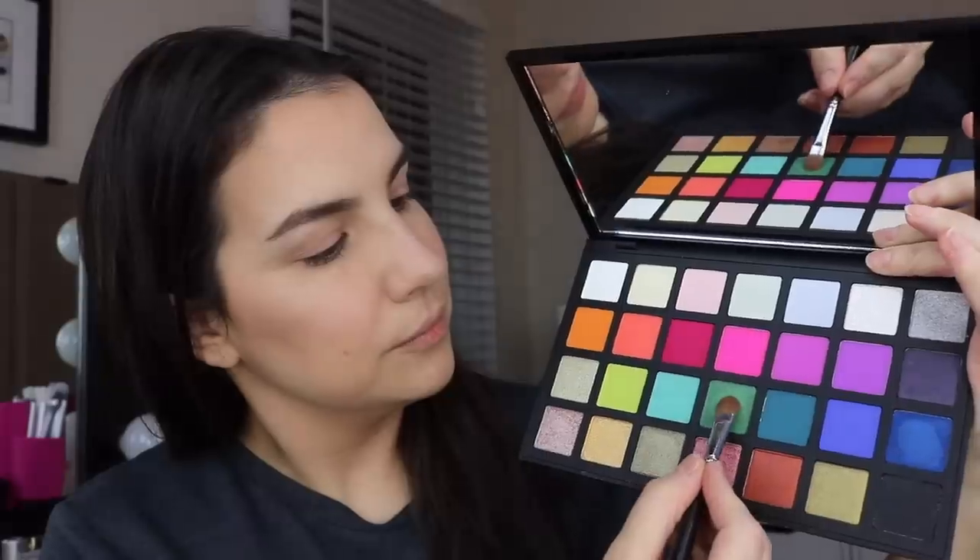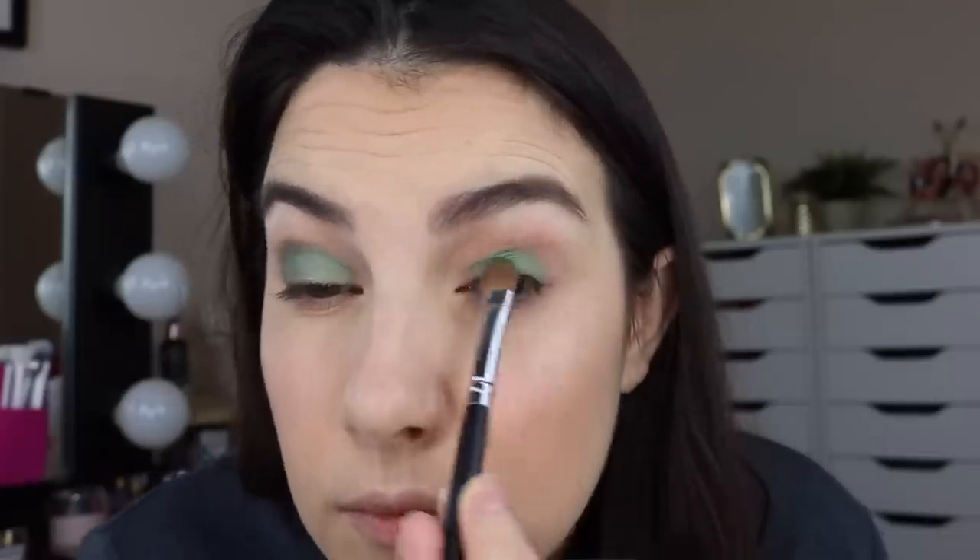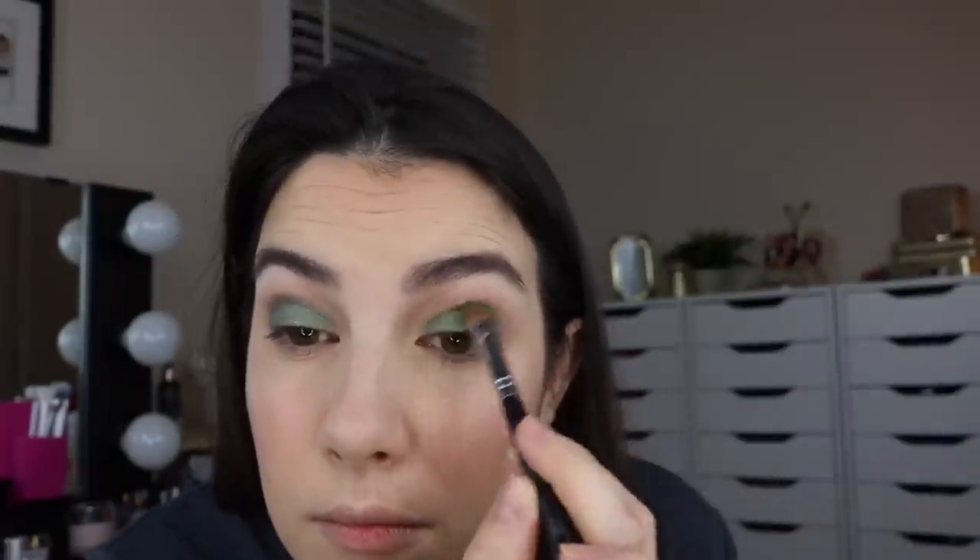Hopping into day one: I used my Tarte Shape Tape Eye Primer all over the lids. And I used the emerald green with a little shimmer all over the lid, just packing it on my entire lid space with a flat brush. I also used that same brush to concentrate some of that color in my crease as well, pulling that upward ever so slightly. This color is very buildable and can look anywhere from a light mint green to a much deeper emerald.